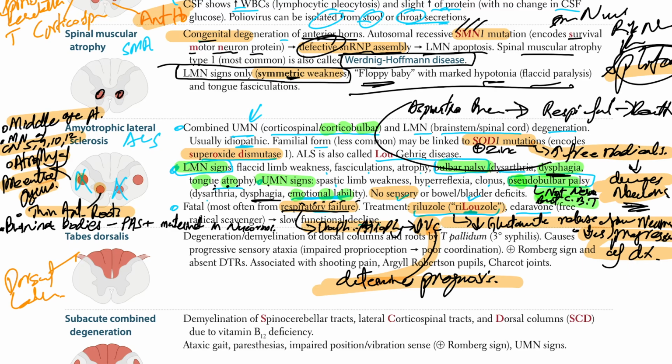Now here, both of them are giving you dysphagia. So upper and lower motor neuron lesions are going to give you dysphagia. With dysphagia, a patient will undergo aspiration pneumonia. With aspiration pneumonia, there's again going to be respiratory failure, and this is the leading cause of death in ALS patients. With the neuronal damage, the remaining neurons will have Bunina bodies, which are just periodic acid-Schiff positive, PAS positive material within the remaining neurons.